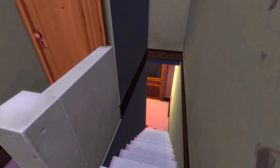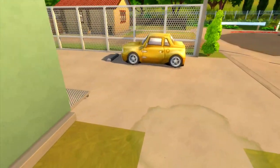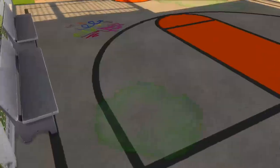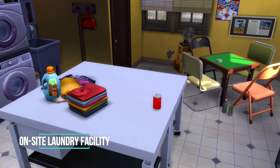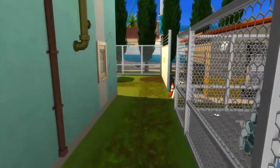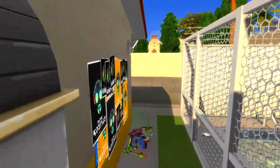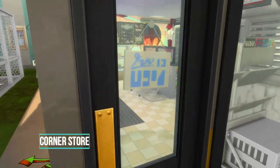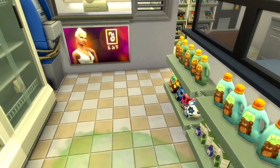We're going back downstairs to show you the back of the building, because they can all go out through their kitchens. We have a dumpster for garbage disposal, cars for parking, electrical boxes, kids' bikes, and a nice little playground for the kids, as well as a recreation park. There's a laundry facility — very simple — where they come in, lounge, and play cards while they wait for their laundry. The pool is very small but this is where the teens like to hang out. I've never seen anyone put a corner store on an apartment complex, and I just felt like it was necessary — these sims have a corner store, and it'll work perfectly with the Little Sam Auto Employee mod.